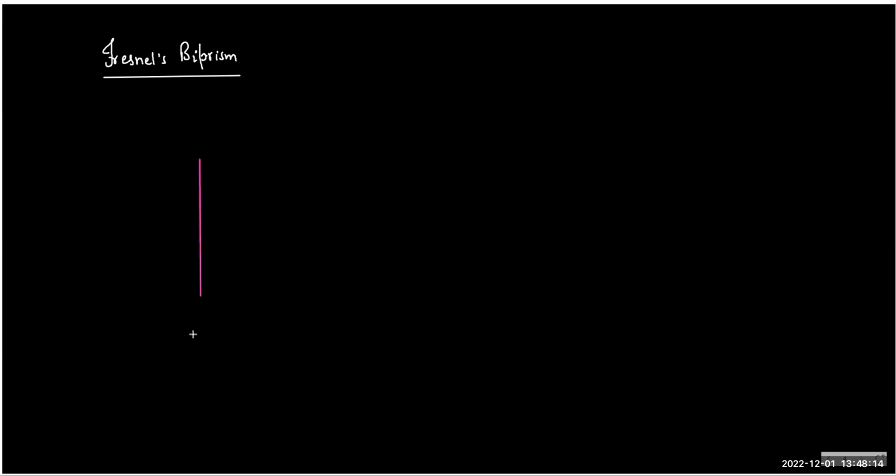In the Fresnel biprism, we take a very thin glass slab. Imagine you have a glass slab as thin as this. Can you see? Yes, sir. But if I draw it so thin, you won't be able to understand anything, so I have to make it slightly more. So you can imagine it's the thinnest possible.